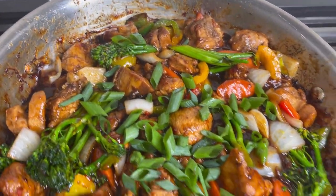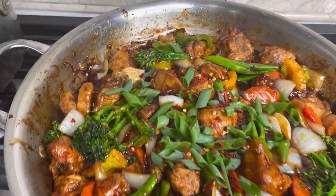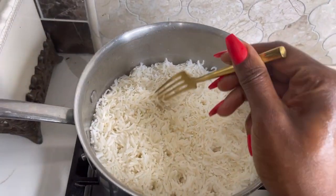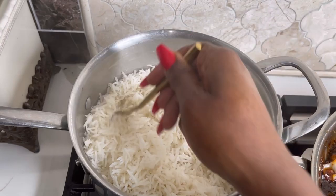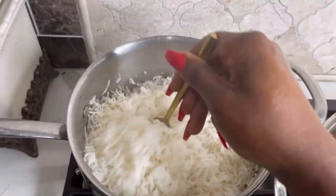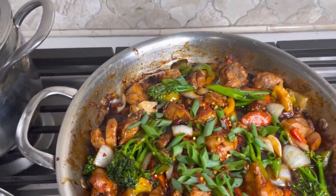And then I'm also gonna add a little bit more spice. I have some crushed red peppers. You can add that to yours as well. Or if you wanna add a little chili powder, if you want a little kick to it. There's my rice, nice and fluffy, it's ready. And I combine the basmati and the regular long grain rice. I get the rice at Dollar Tree. I get my basmati rice at my Indian store. So it's a great combination together, if you don't like the straight basmati rice.